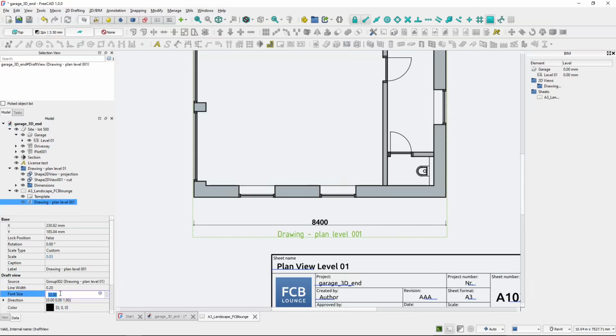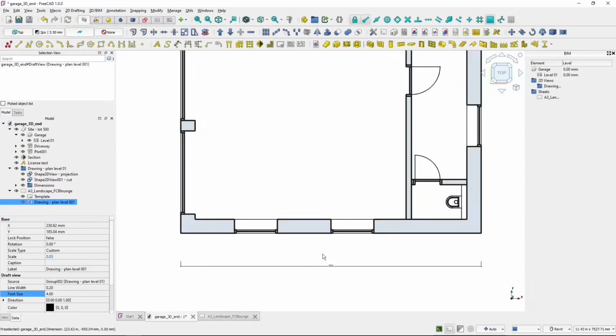So we will change it to 3, and this will be 3 millimeters, so let's make it bigger, 4. We will have the text 4 millimeters large. Hopefully in the future there will be options to have the text size not be dependent on the drawing, but basically on what the original text size is.